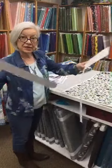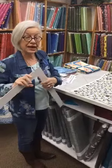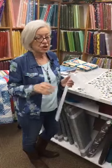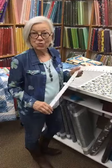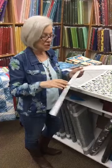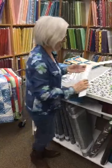And later in the week, I think we've decided Thursday, we're going to be doing a Stash Buster class. And that's going to be talking about putting colors together. And we'll revisit this again then so that you can see how it works whenever you start pulling your fabrics together and you can check to see your sizes of your blocks.